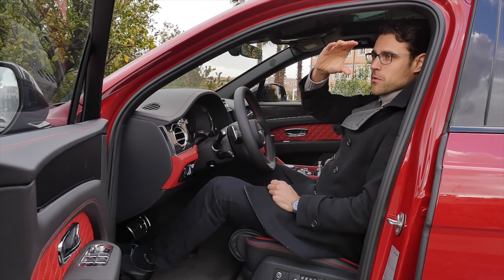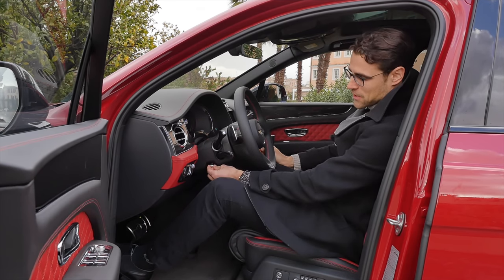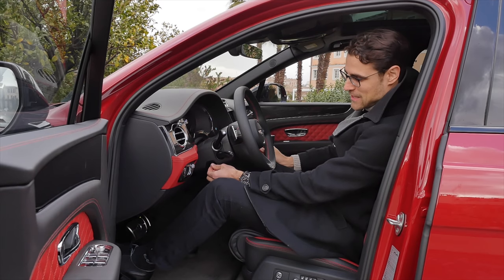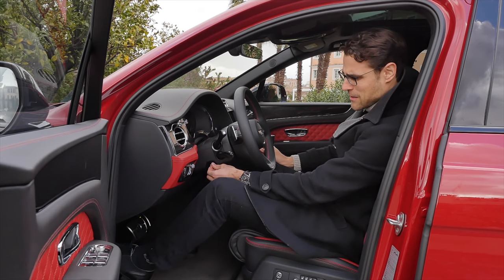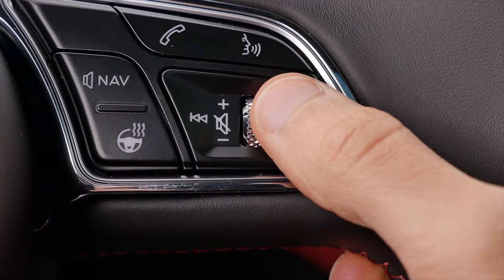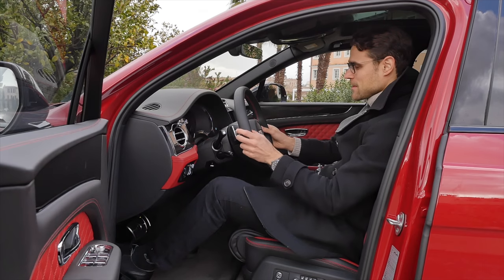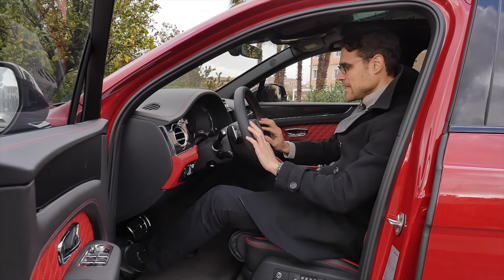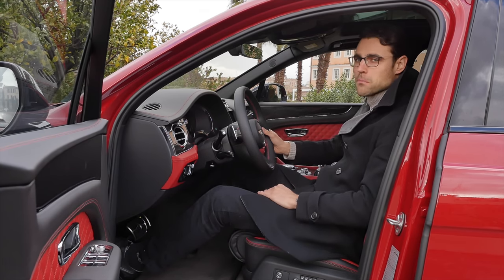Headroom here, with 1.86m or 6'1" — no problem. The steering wheel can be adjusted with this rather tiny metal knurled stick. It's really rough; you shouldn't move your skin over it, but it resonates quality. Also on the steering wheel, real buttons with metal knurling. It is a modern vehicle, but still gives you this retro quality touch. That's what I appreciate most.